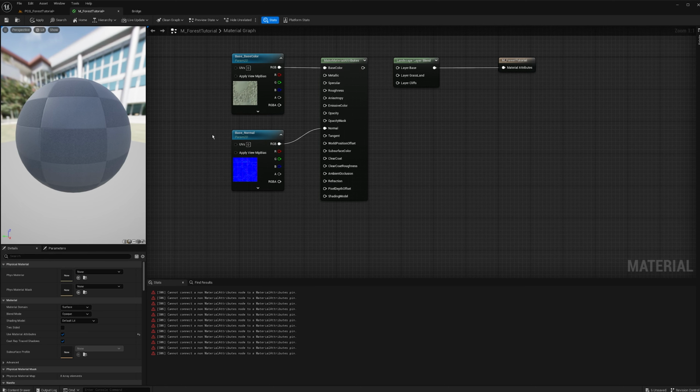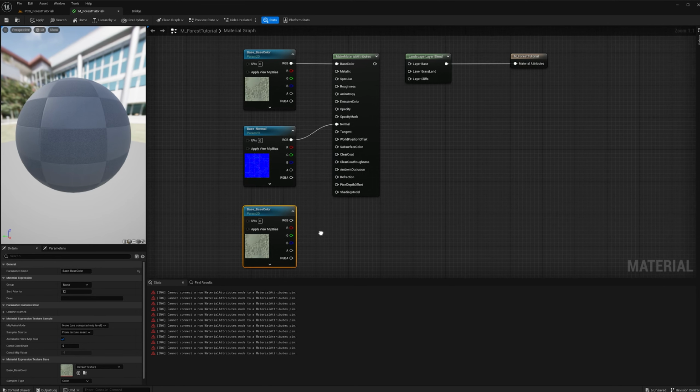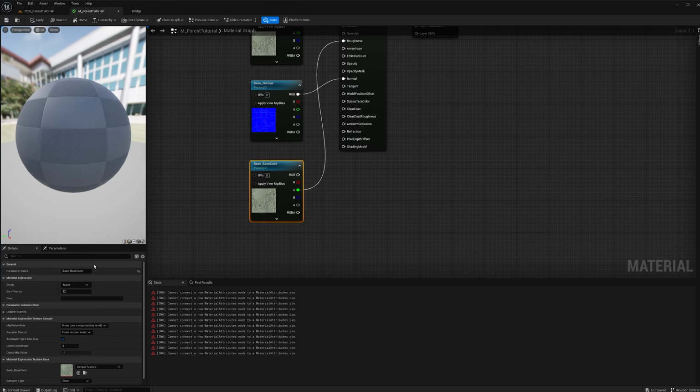And then we need another node for the occlusion, roughness, and displacement map, but we're only going to use the roughness for now. So the roughness is on the green channel, so we're going to connect the green channel to the roughness of the material, and gonna call it ORD.